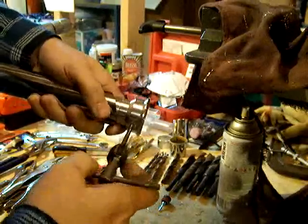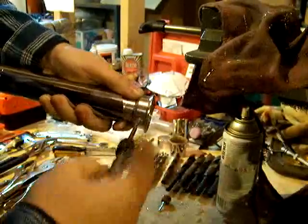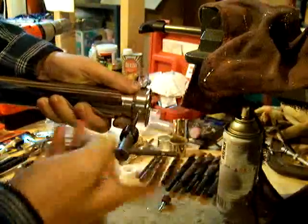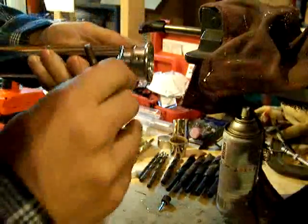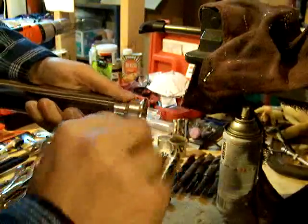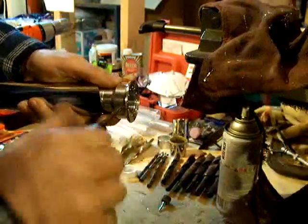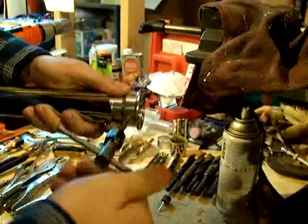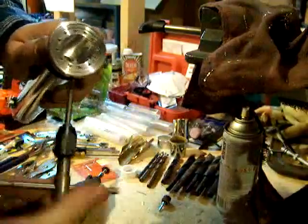If it's feeling too much resistance, like we're starting to get now, we better stop and back it out and clean the chips off of the tap. Continue until we've gone all the way through. The other nice thing about using 10-32 size screws for this is that they provide a little bit more bite on your blade and run all the way through.